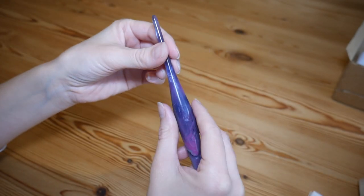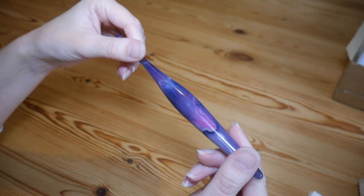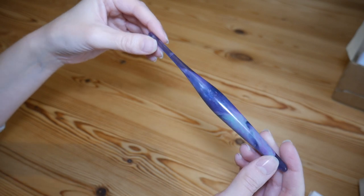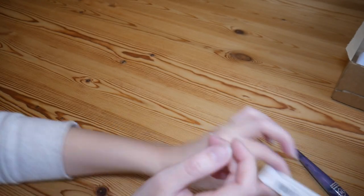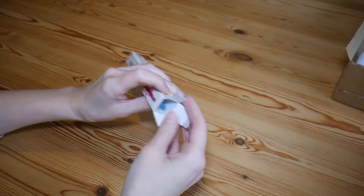I think yeah, you can see how lovely and shimmery they are and those colours are really nice. This is the five millimetre and this is the colourway called Taurus. I'm really looking forward to using these — they feel like they're going to be really nice to work with and to hold, and hopefully I'll be able to use them in some upcoming tutorials as well.